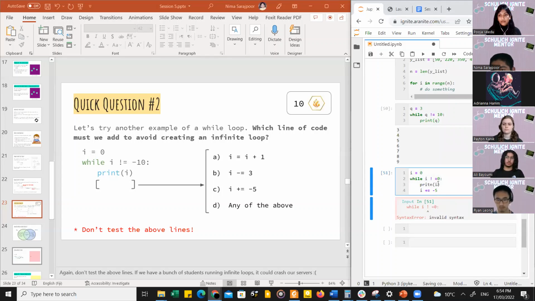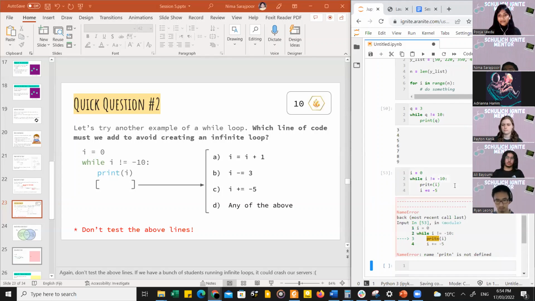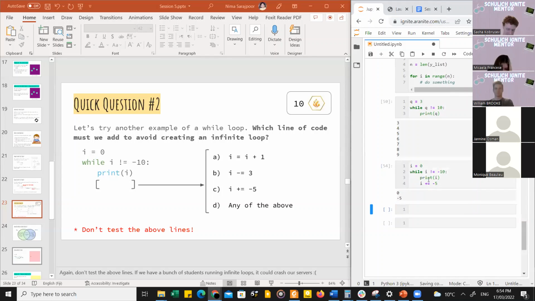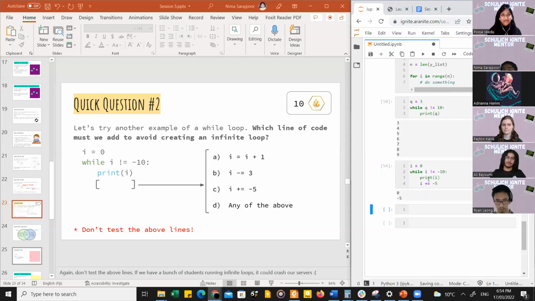It says okay here. Oh, okay, my bad. I'm losing my mind. That was a typo in the print. So that was 0, and then you have -5, and that's it. You're going to stop.